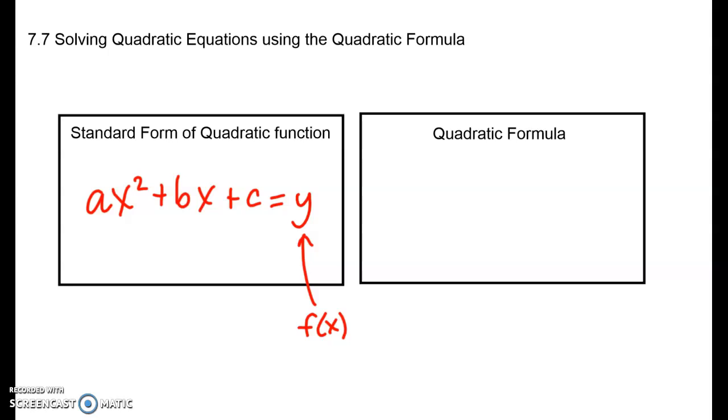Also, sometimes the quadratic equation or the parabola does not cross the x-axis, and then we don't exactly know what to do either. So we have the quadratic formula, and this is a formula. We plug in the a, b, and c values from the quadratic function, and we get a value for x where y equals 0. The x-intercepts, also known as the roots or the zeros of the function, the place where it crosses the x-axis.